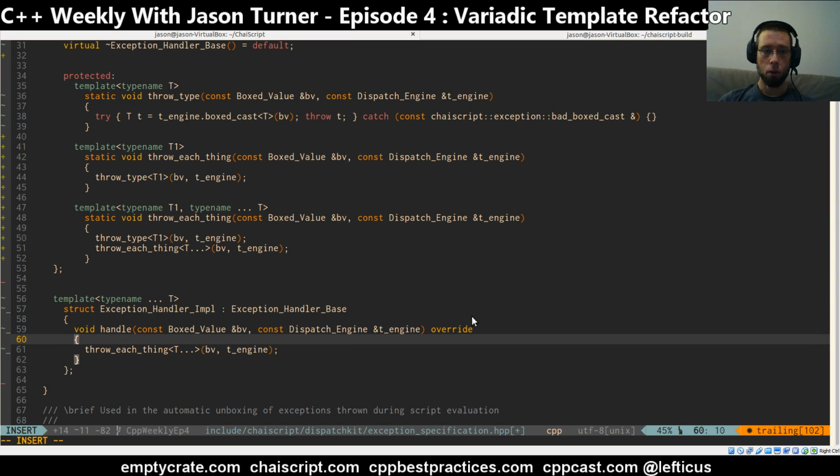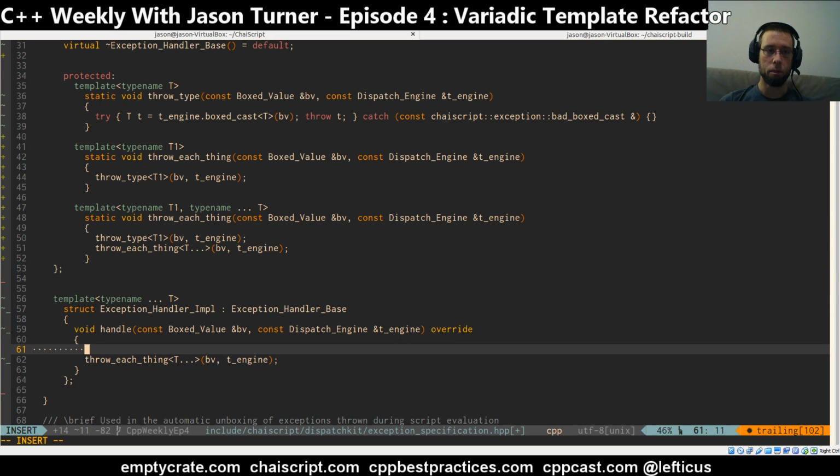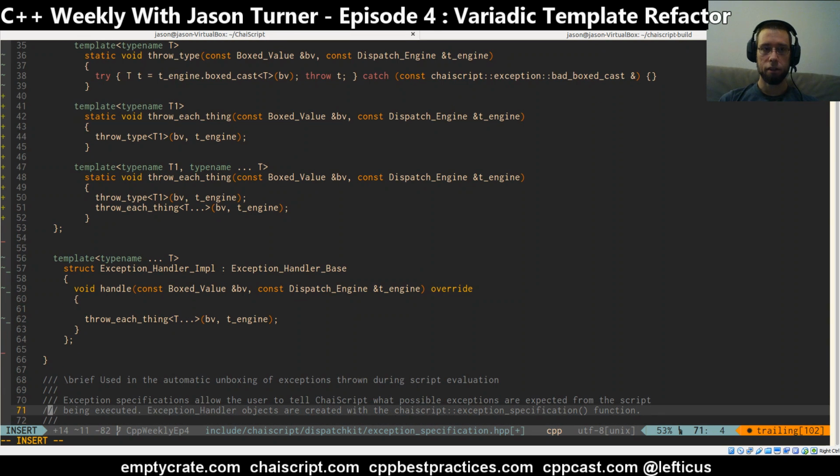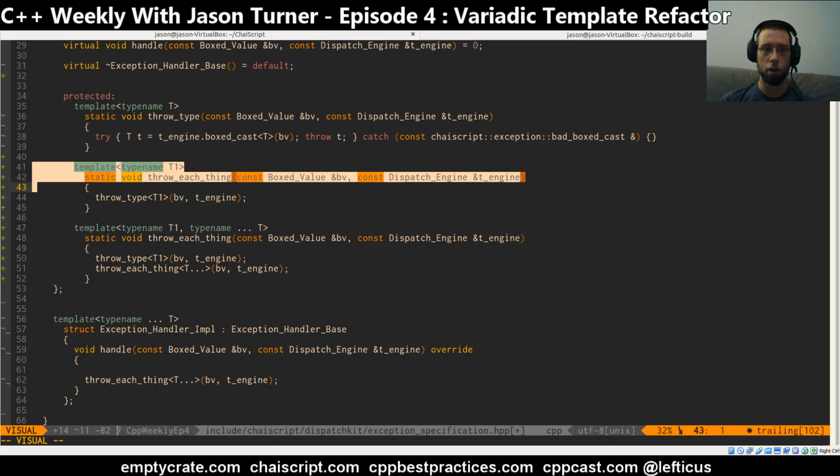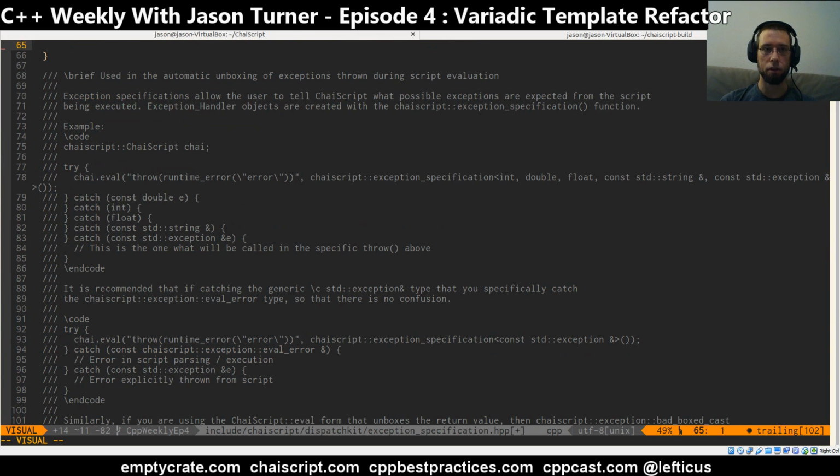So what solution I ended up settling on is to not even try to wrap my mind around how to peel off each one of these template type parameters.